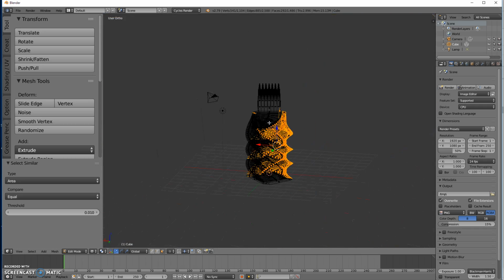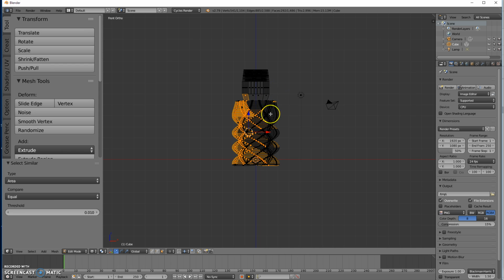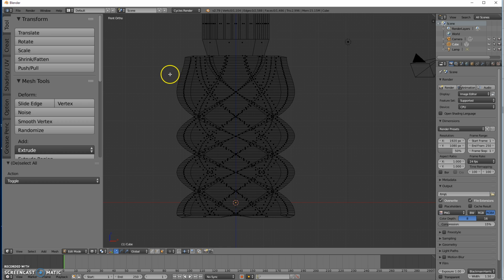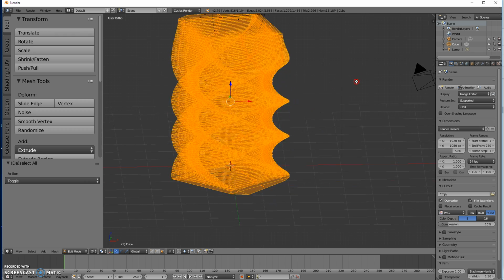If I switch to orthographic and I hit 1, I can see this shape from the side, and I can hit B box select, and then whatever dots I go over are going to be the faces that are selected.